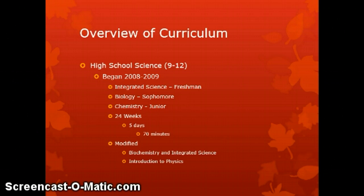That class existed that one year only, because at the same time the physics components of the integrated science class for freshmen were being replaced with the same biochemistry material. Those physics components that were removed are set to be reintroduced to the juniors in the 2014-2015 school year — that junior class being the same group of freshmen from 2012-2013 — and this physics portion will also last 12 weeks.